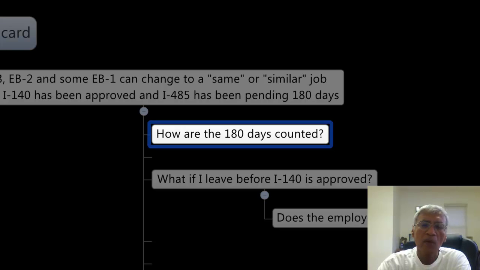So in other words, we don't have to start counting from the date I-140 is actually approved. We count based upon how many days the I-485 itself was pending. So once the I-140 is approved, then by operation of law, we only count what is remaining of the 180 days. Once again, I file it today, both the I-140 and 485. After 150 days, I-140 gets approved. Now I have to wait only 30 more days. I hope that is clear.